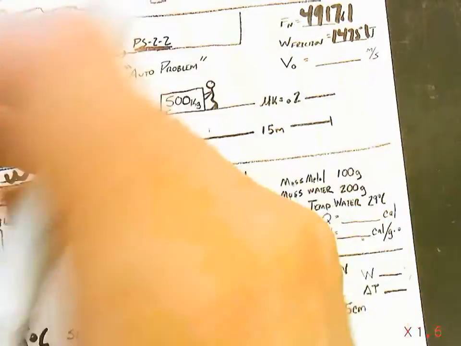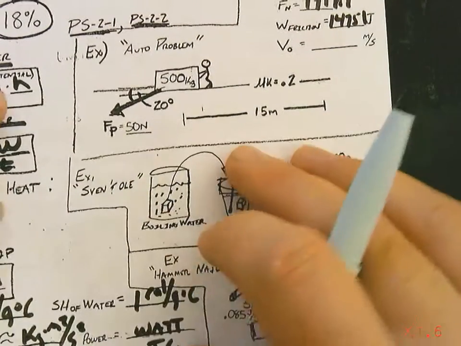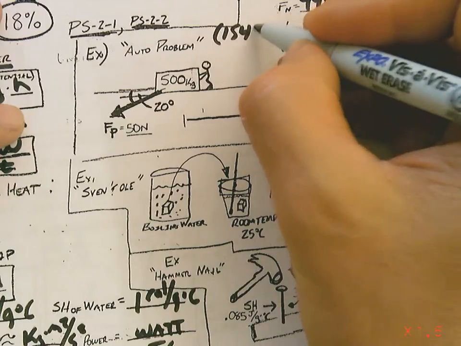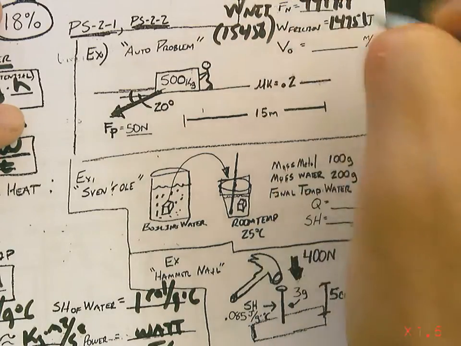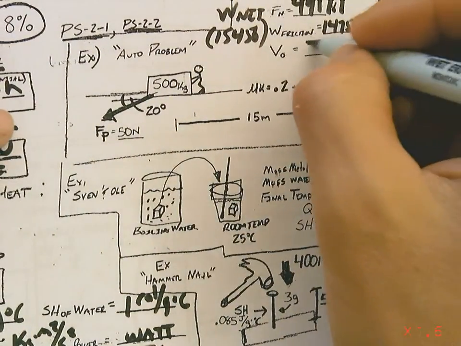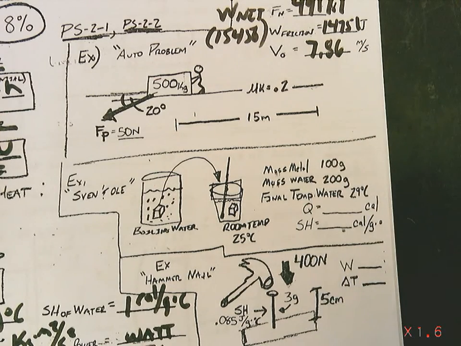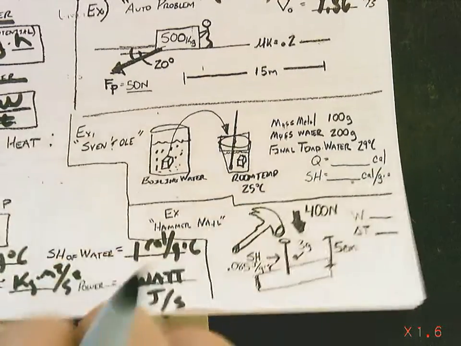So it might be better to know what the net was if you're doing this. And that was 15,456, so I'll write that in over here. I think that's more important. That was the work net. Remember, there's also the push that we had involved in there. And we calculated the v naught both ways as 7.86. All right, on to Sven-Oli. That took a while. On to Sven-Oli.